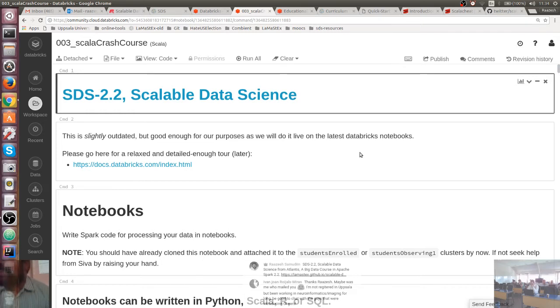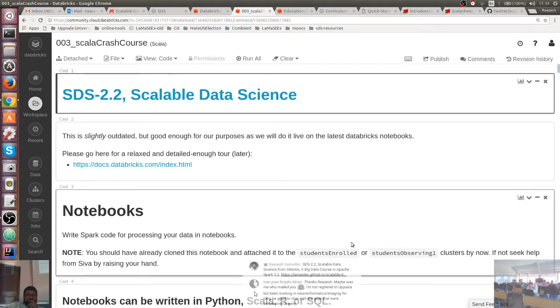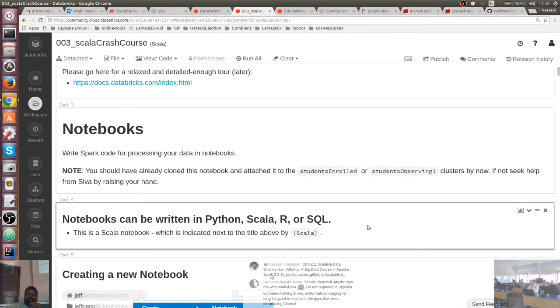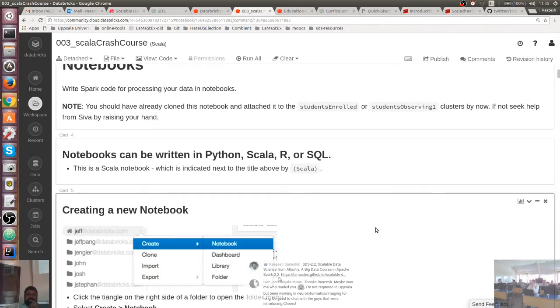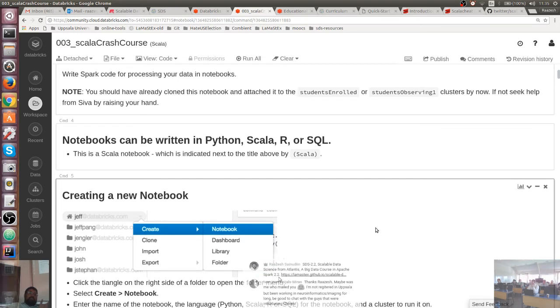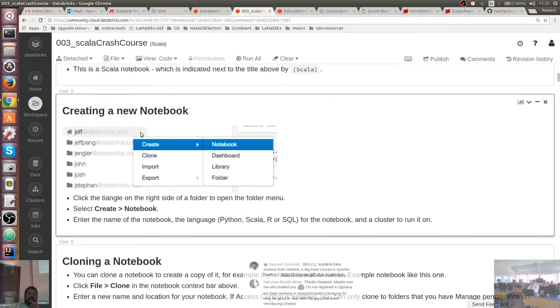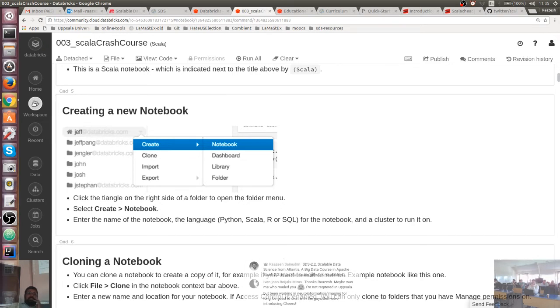So, okay. All right. So now what we're going to do is, okay, forget about some of these comments, because it was a different model. Don't forget about the student enrollment. I will fix the notebook tonight. So the point is, notebooks can be written in multiple languages, right? It can be a Python notebook, a Scala notebook, an R notebook, or SQL notebook so far. So to create a new notebook, this is kind of the idea. You go to your home, you click the triangle, you hit the create button, then you hit the notebook, okay? And then when you do that, you can choose whether you want the language to be Scala, whatever, or whatever. So let's do that example.